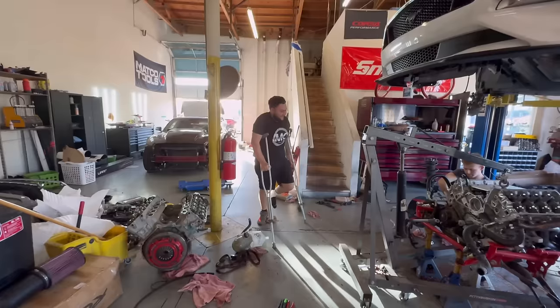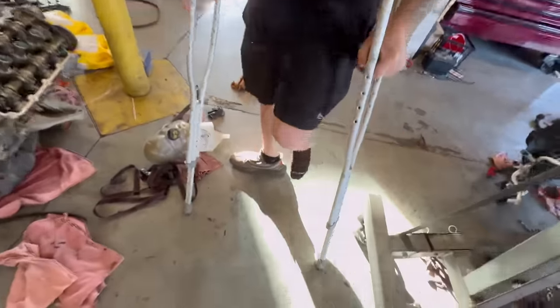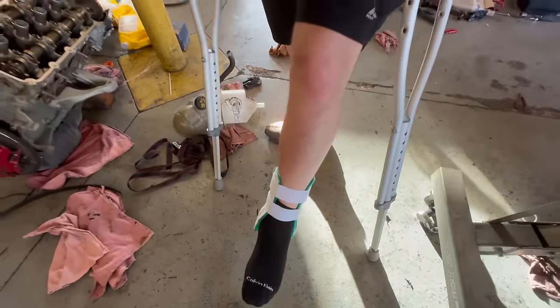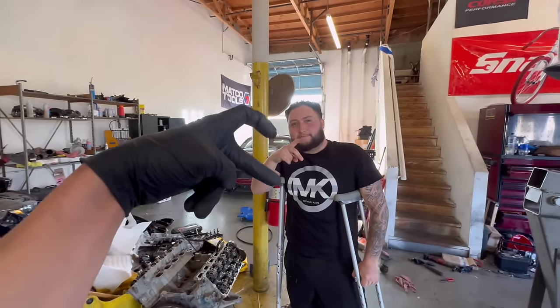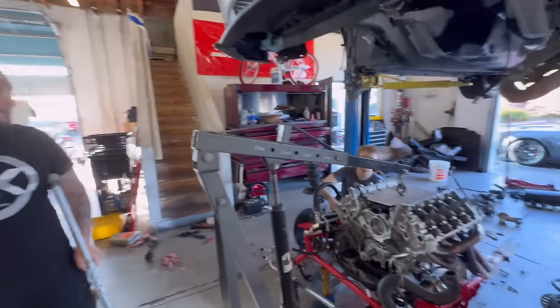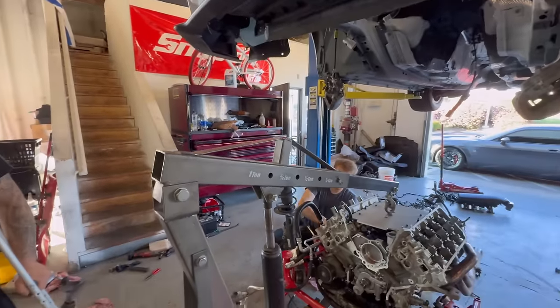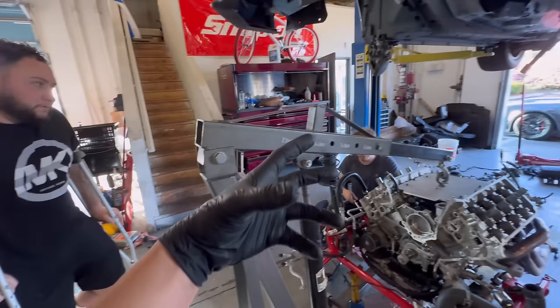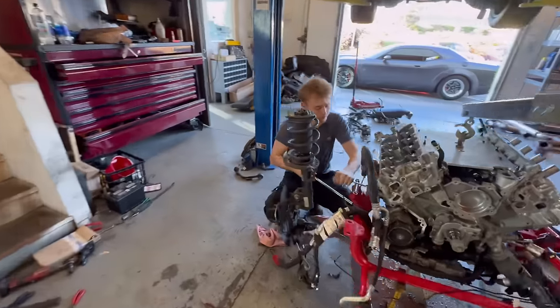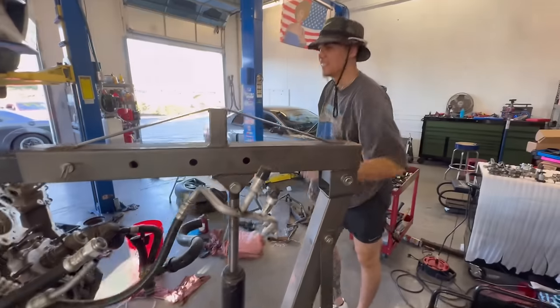So let's get this engine put off to the side and then we'll continue from there. Look who walked up in the building, Mr. Hellcat King. Roman was snowboarding and fell. Just don't fall next time, bro. That means no more racing anytime soon, huh? He didn't just have piston ring failure. He dropped the valve, buddy. We're about to pull off that cylinder head and see a valve chilling in there. It's gonna be sick. We'll keep the piston. Instead of giving them the entire core charge, we'll just keep that one piston.